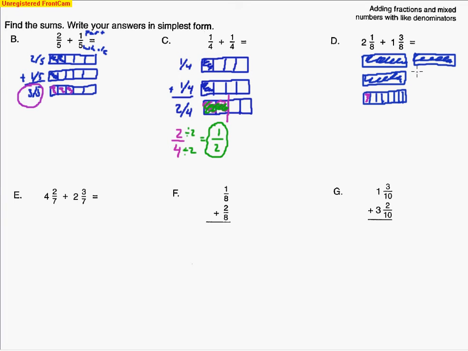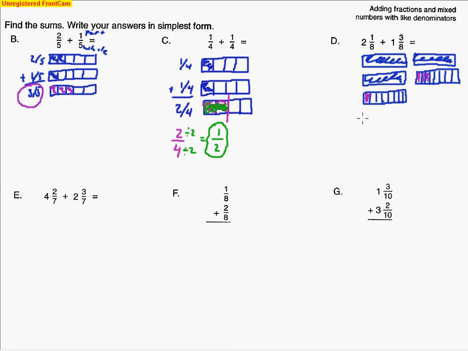But then here we only have 3 out of 8 parts. So I draw those lines, 1, 2, 3, 4, 5, 6, 7, 8 parts. Okay, so there it is. So now we have 3 parts filled in. So we're going to go ahead and fill in that 1, the 2, and the 3. And so what we have all together is 4/8. So when we count that up, 4/8 is what we have.